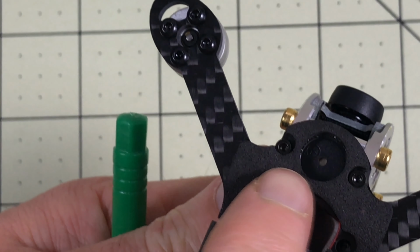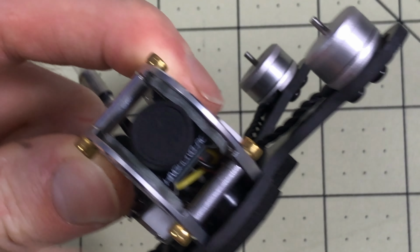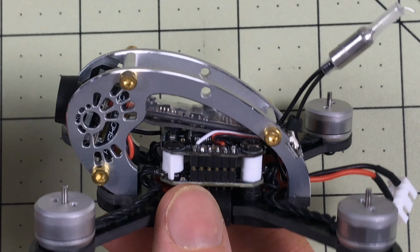I found the buzzer. It's right there. It's actually a pretty big buzzer. You'd think they could get a smaller buzzer in there, but I guess it needs to be loud. So it's in the front instead of the back, but it is tucked up in there. No OSD on this, but it does have a buzzer, which is a step up.